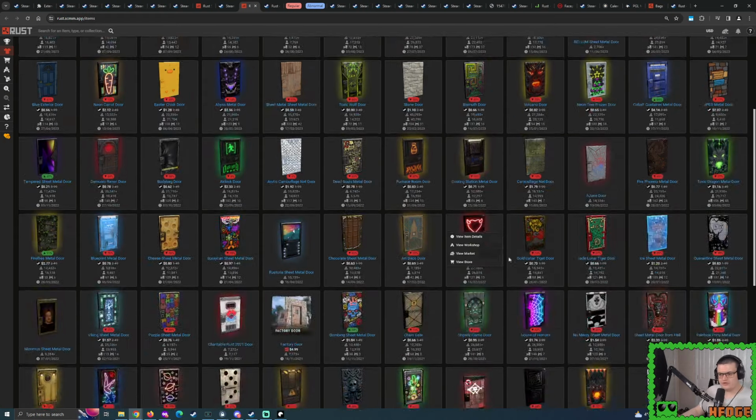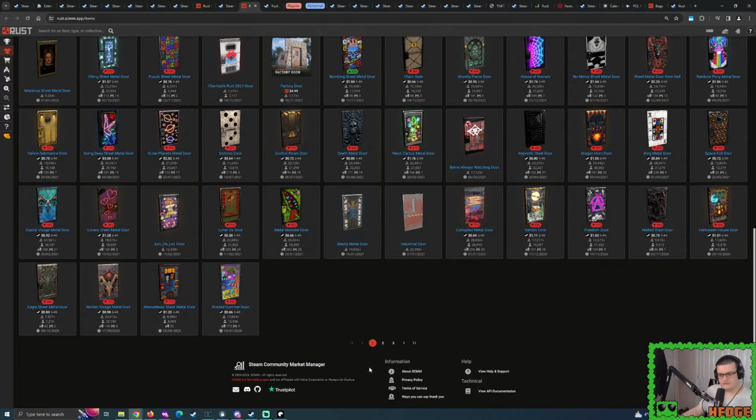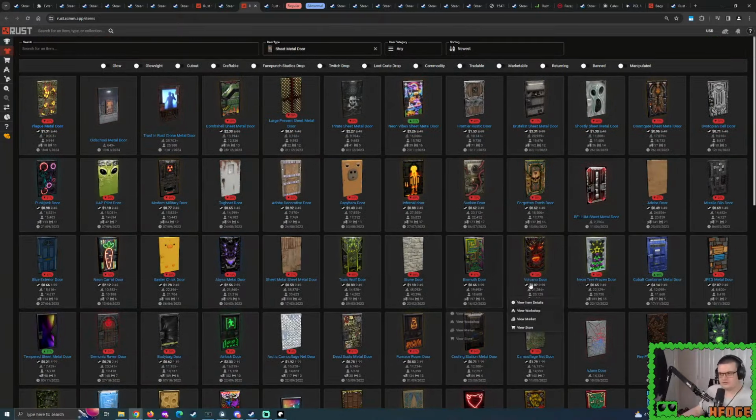There's a lot to pick from here. There is a lot to pick from here. And this is page one. There's three pages. There's a lot to compare to. There are a lot of options. Sheet metal doors are kind of like AKs. There's far too many options, and unfortunately, with so many options, they kind of struggle to retain their value. So it has to stand out very nicely. Neon Vibes does a very good job of that.